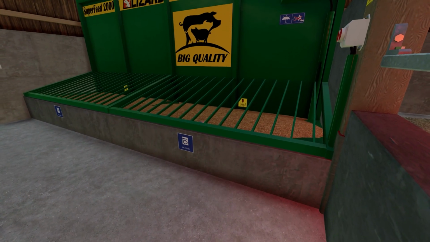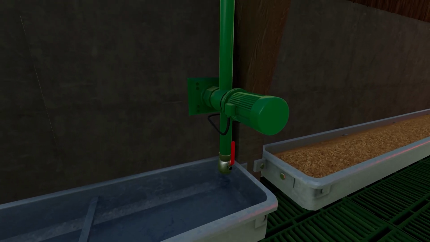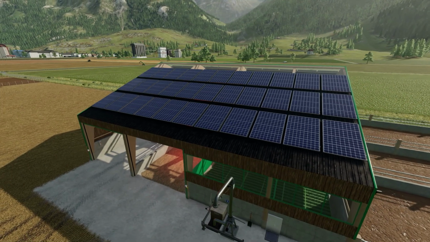Besides that, these pens, as the name suggests, are modern and very well constructed. You can see pipes bringing feed and water to the troughs of our animals, which is very interesting.